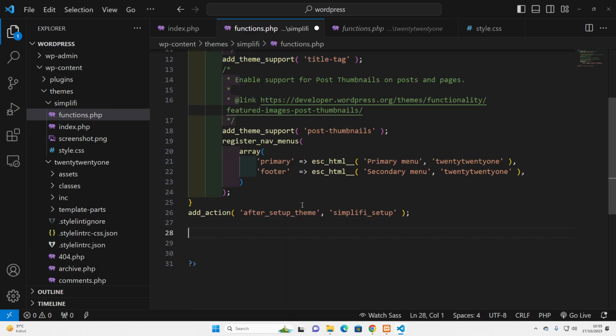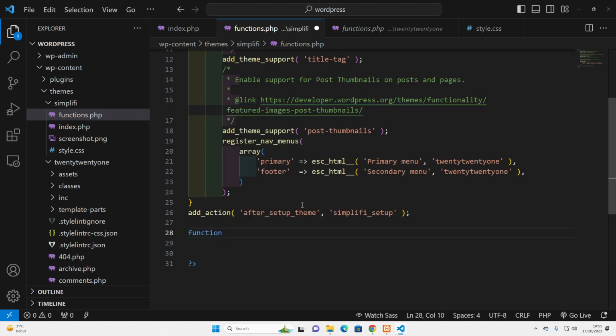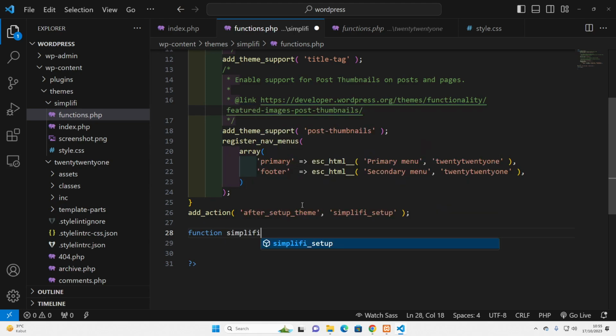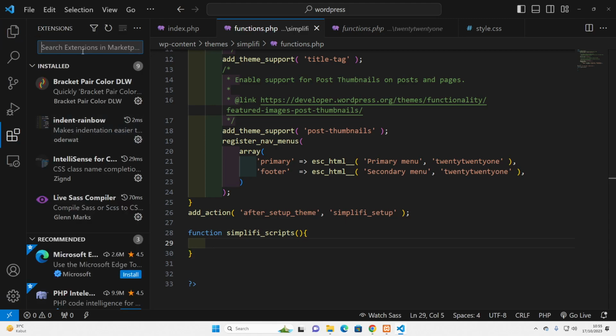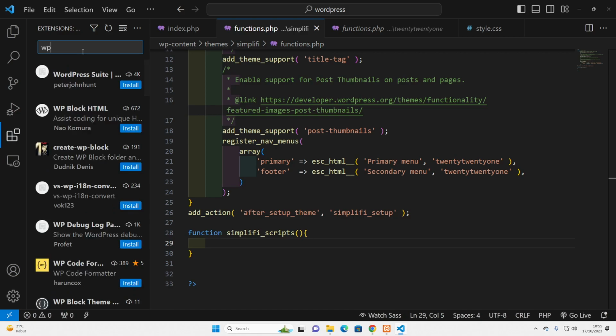a CSS script on our WordPress site. So how to do that? It's very simple by typing function simplify scripts. Okay, now I'm placing this with wp_enqueue_style, or to make it easier, you can install the WP IntelliSense, WordPress here.